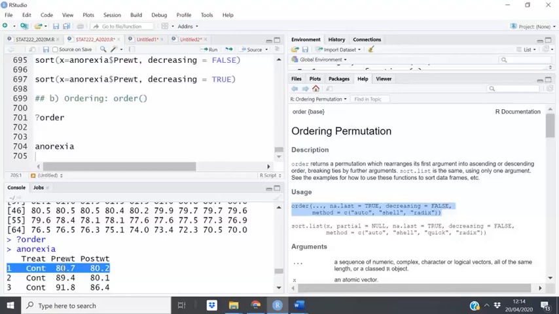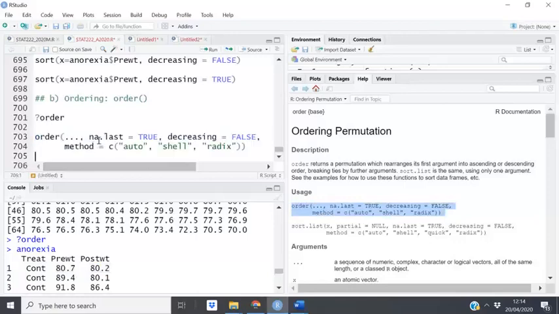Okay, so in that case we can employ order. So if we want to do that, then I'll copy order, right? And then I'll take off method. I don't need that. Okay, decreasing is false. NA.last true, that is also default, so it's not needed.